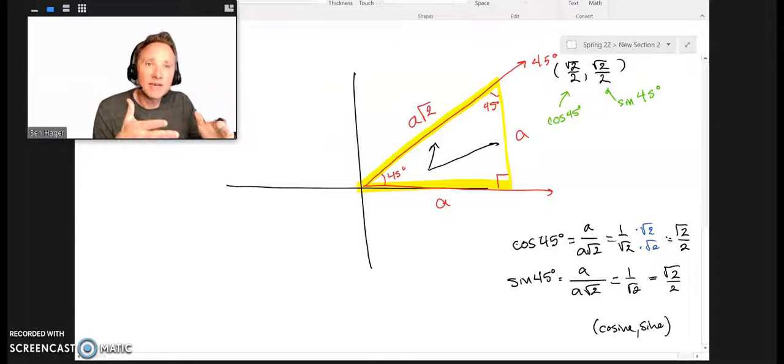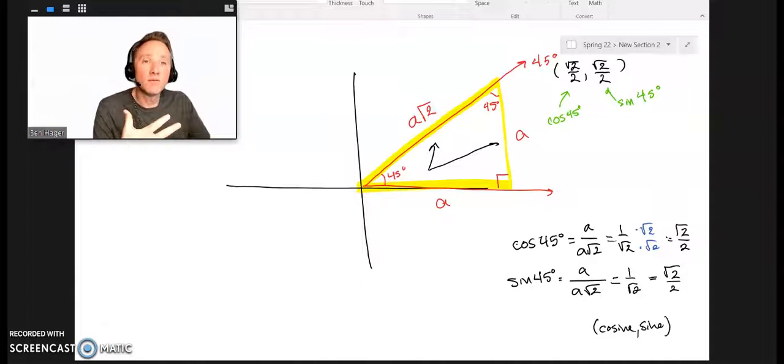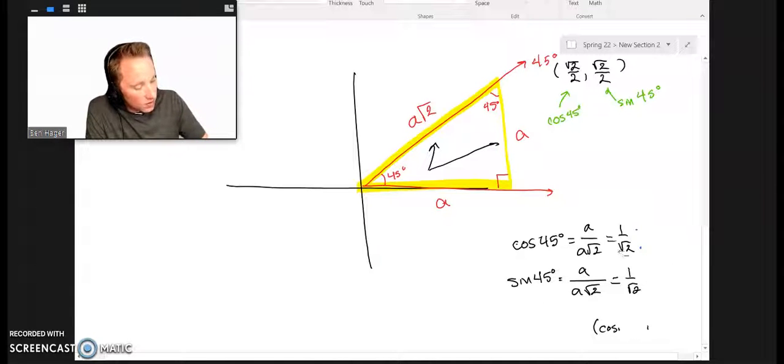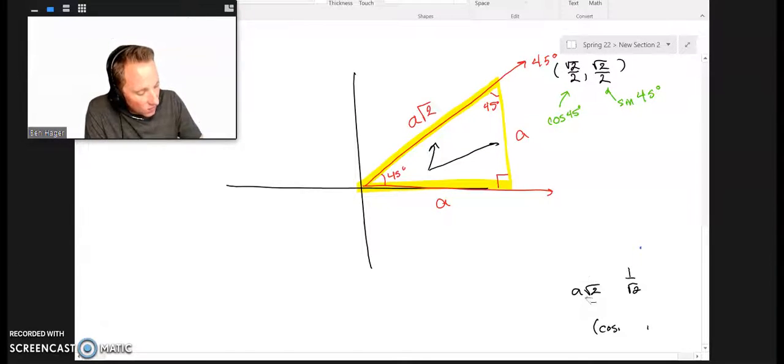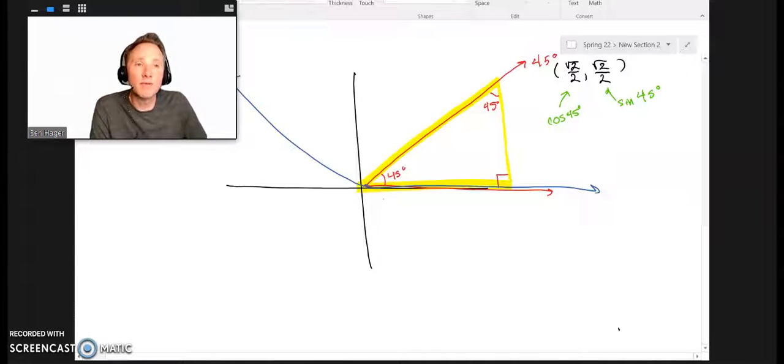Now, what we did in the other video is we developed the cosine and sine values for the other three angles who had a reference angle of 30 degrees, and we did so using the special right triangles, but we did hint at the shortcut that we could use. So if we recall, an angle and its reference angle will always have the same sine and cosine values. So if I want to find these other angles whose reference angle is 45, let's picture the first one. This angle right here has a 45-degree reference angle.